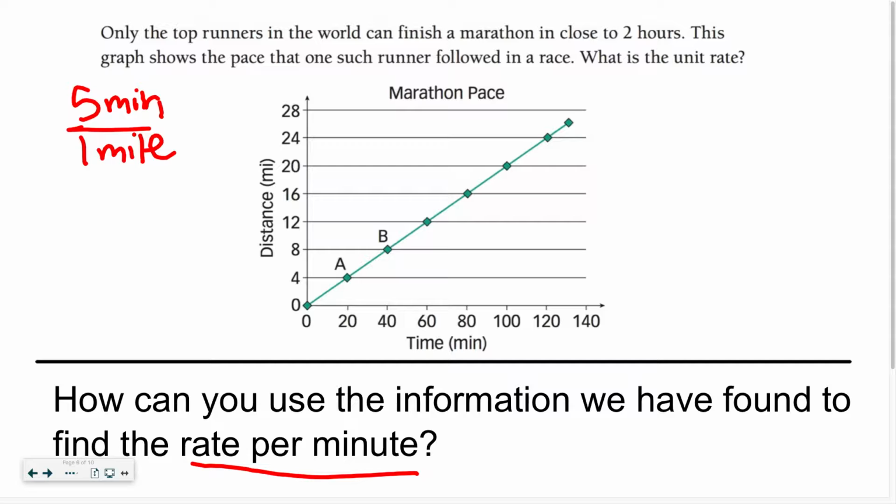Yeah. So if you take a look at the board there, we have 5 minutes. We want that to become 1 minute. Right. So our ratio, we're going to somehow get from 5 to 1. We can divide by 5, which means if we're talking big 1, we have to do the same thing to the denominator. So our minutes will now be 1.